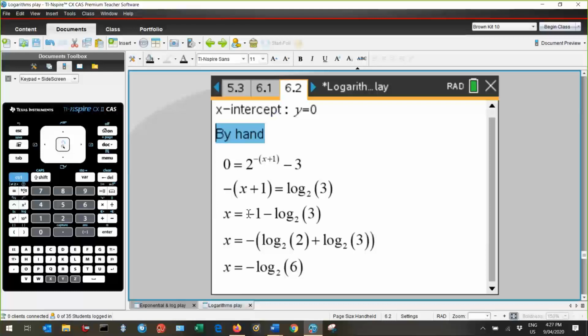It's either negative 1 minus log to the base 2 of 3, or I can simplify that further to negative log to the base 2 of 6. If it's a multiple choice question, the question might say negative log to the base 2 of 6 is the correct answer.